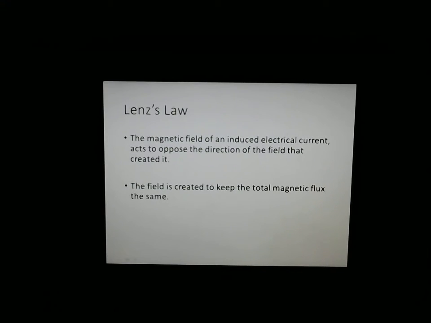So that first law of thermodynamics, the law of conservation of energy, is still true. Okay? The field pushes back against the magnet, and because of that, we end up losing a bit of kinetic energy, but we gain some electrical energy. That means, remember, if your magnet is still, there's no field being created there.